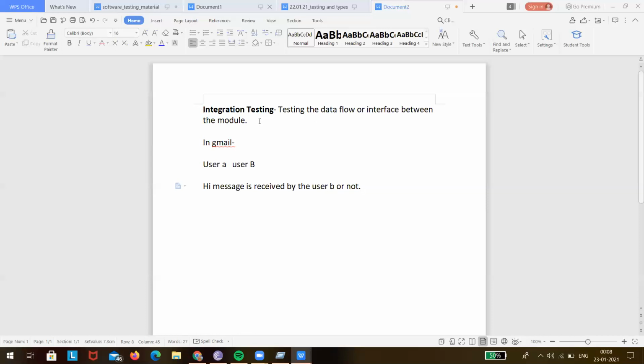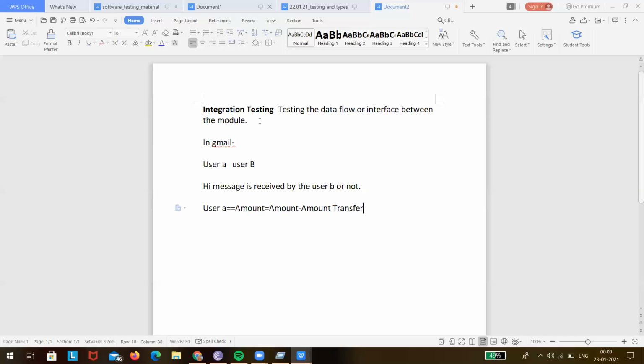If user A is sending some amount to user B, then user A's amount will be amount equals amount minus amount transferred.